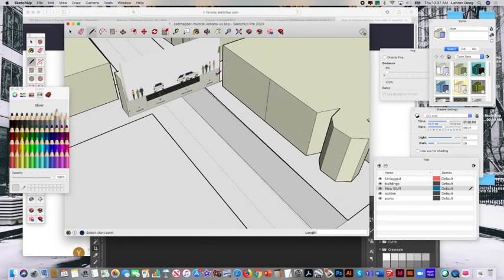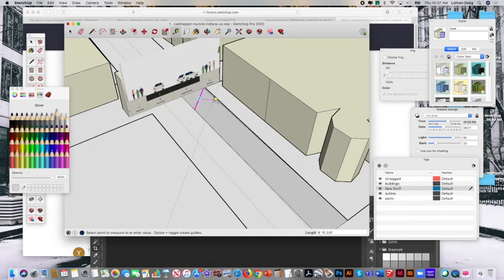There's diagonal parking, so I'll start putting in the triangle for that. There's an offset tool, which is just like in AutoCAD. You can actually offset something, and you can use that to create things. You can also use the measuring tool and start to pull off a guide off of that.